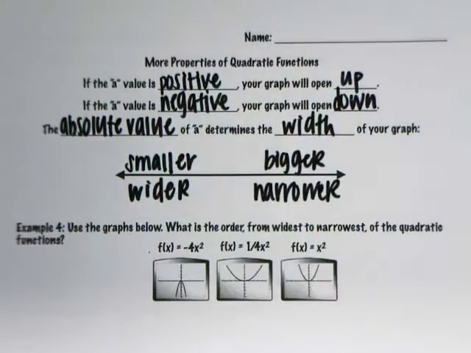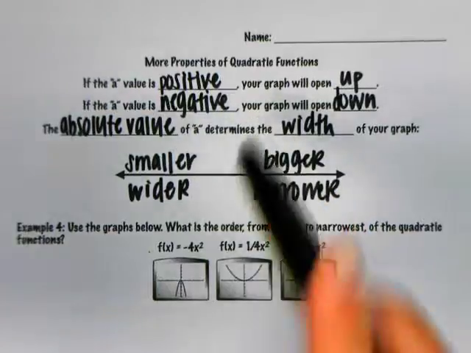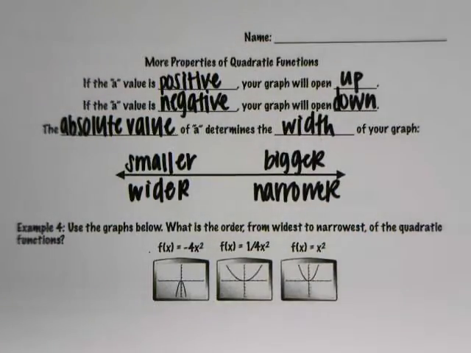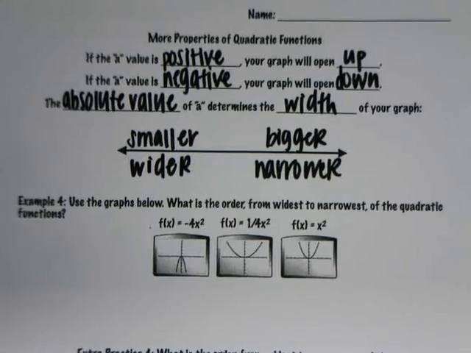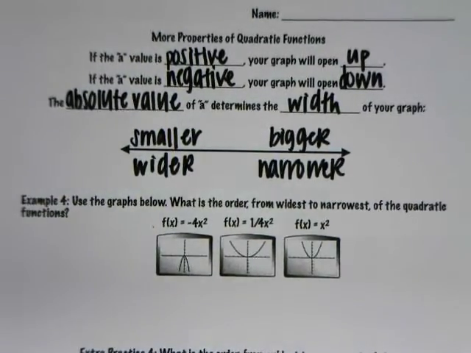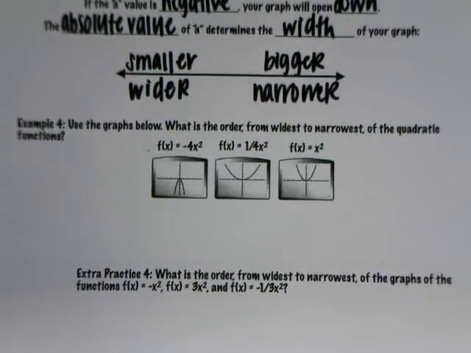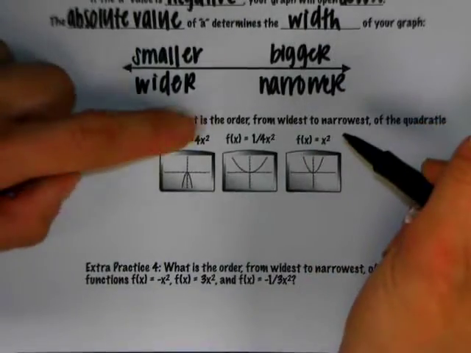The way I remember this is I remember these A values as heights. So the taller you are, the bigger the number for your height. Think about it as you get really tall and you get really skinny as you get stretched up in the air, right? And then the smaller the number means you're shorter, so you get compressed down and you get wider. Just think about that in your head, and then you'll remember. And remember, it's absolute value, so the negatives don't matter as far as deciding what's bigger and what's smaller. So for these ones, for example, what's the A value for this?